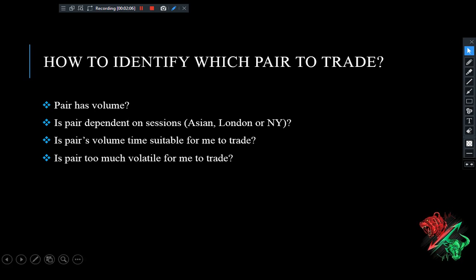So moving forward, is my setup applicable on this pair or not? This is very, very important, because obviously if your setup is not applicable on that pair, how are you going to trade it? So to trade any pair, you have to live trade on a demo. Just watch that pair during the session you are going to trade for at least 1 month, so you can have a bit of understanding, just a bit, so you can predict how the market is going to move and react in this specific time frame and session.